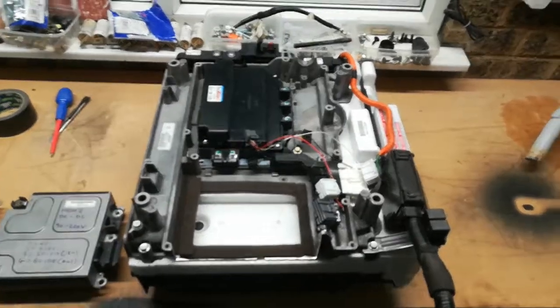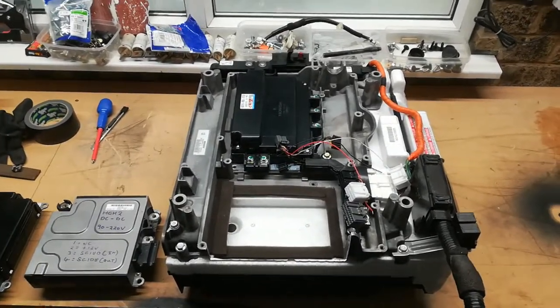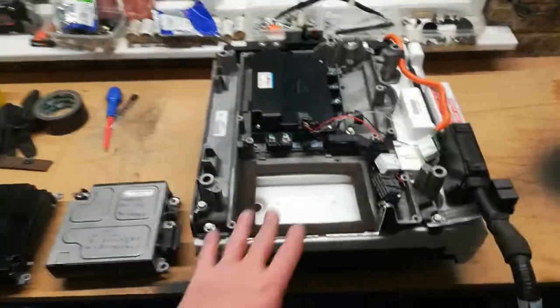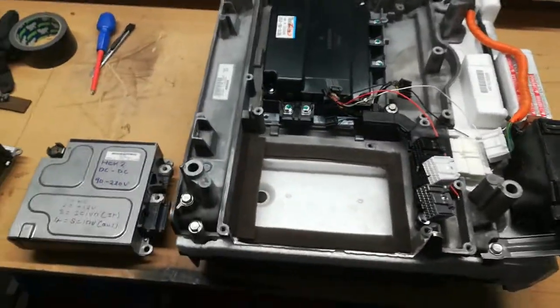So this is the last video today. As I have got a spare IPU assembly, I thought, well, I'll try and hack down the HCH2 DC-DC converter to see if I can fit it into the OEM space. So that's the OEM space there where the standard DC to DC just drops in. As we know, that's only good for 150 volts.